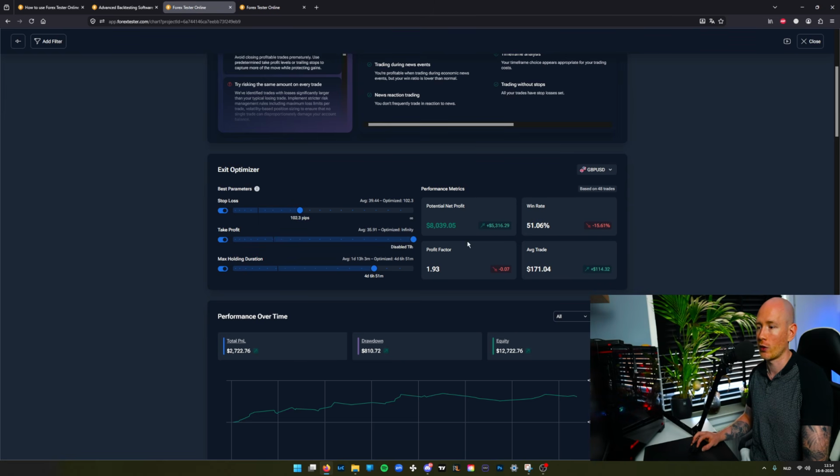You can do the same for take profits. Do I want to take profits here at around 35 or around 140 pips? You can see the P&L, the potential net profit. You can see that change. If my TP is much smaller, my profits will be much smaller as well. How long on average should I hold my trades, right? That's something you can drag here as well.